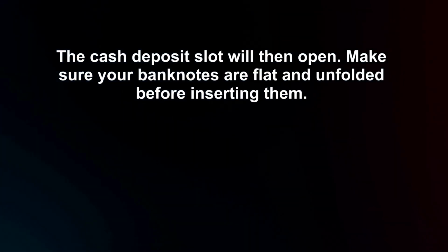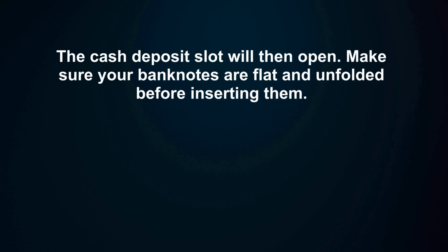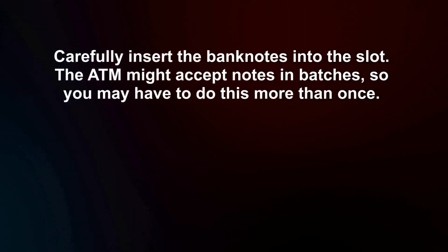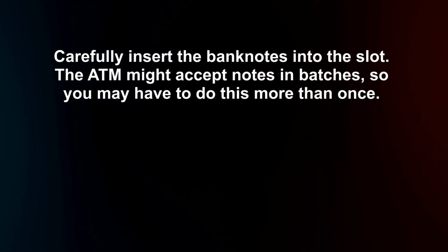The cash deposit slot will then open. Make sure your banknotes are flat and unfolded before inserting them. Carefully insert the banknotes into the slot. The ATM might accept notes in batches, so you may have to do this more than once.